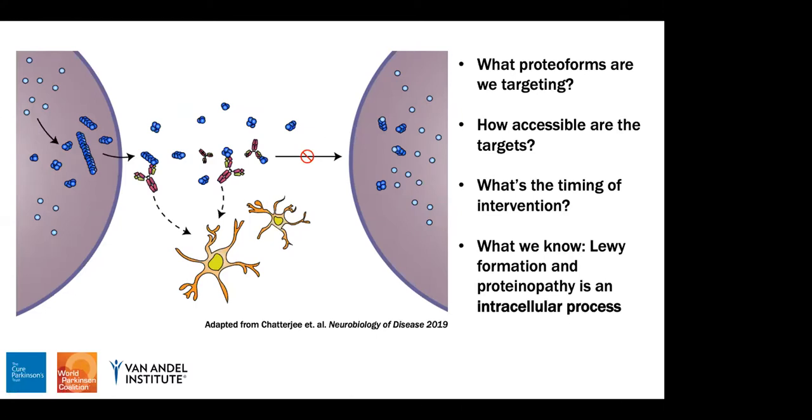So that leads us to evaluating what's the best way of targeting what we do know about alpha-synuclein. What we do know is that Lewy pathology is an intracellular phenomenon. We know that LP is found intracellularly or interneuronally. We know that alpha-synuclein seeding and aggregation can be induced intracellularly. And we know based on preclinical studies and some clinical evidence that the total alpha-synuclein load intracellularly can be a potential trigger for pathogenic seeding and toxicity associated with these phenomena.